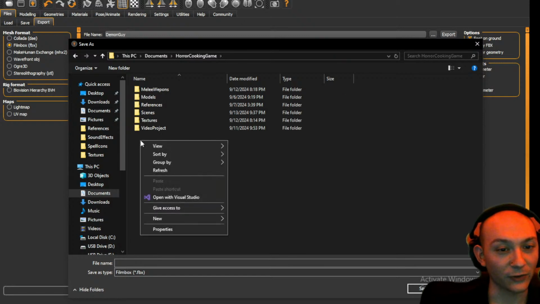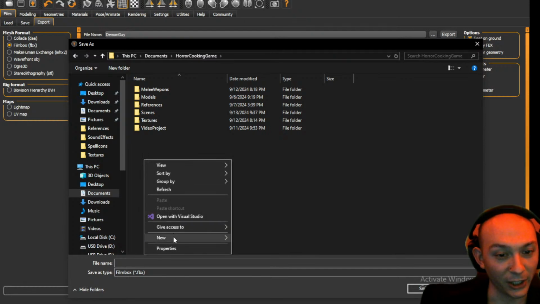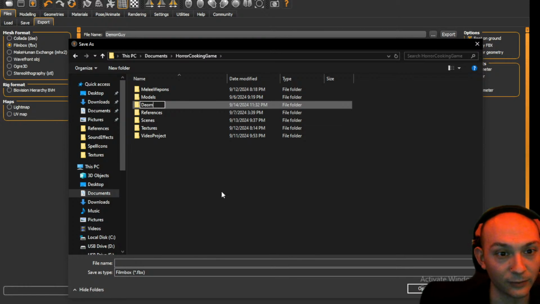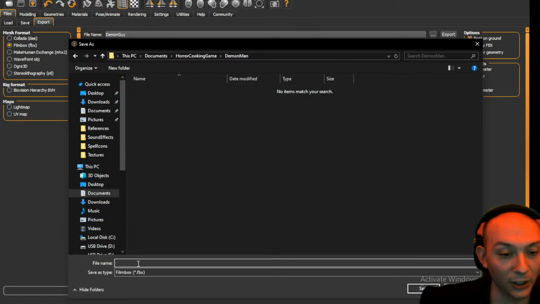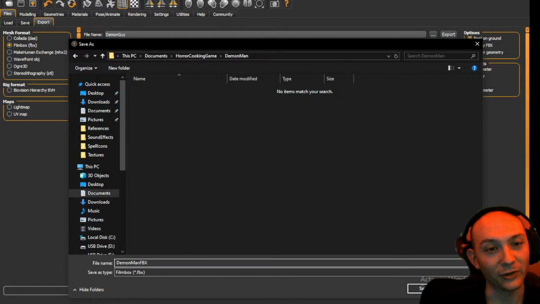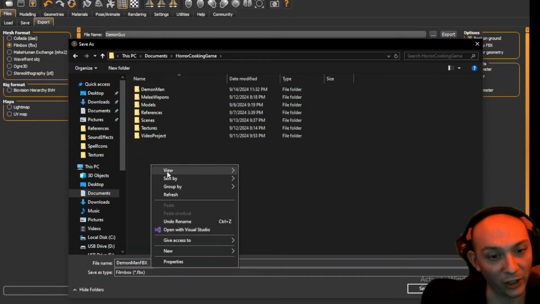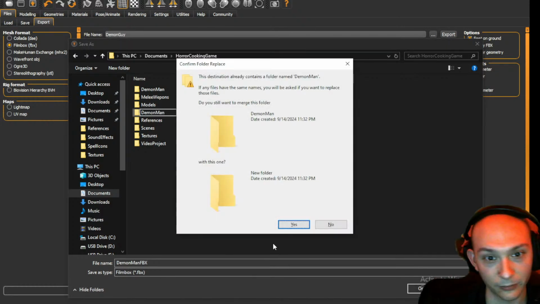Yeah, we just have that size reference, so I guess I'll put it in here and I'll say Demon Man. Actually, I think I'm going to make a Demon Man enemy folder and I'll just put it in there. I think that makes more sense. Demon Man. And we'll open that up and we'll say Demon Man FBX. Although we really don't even need it in the Godot thing yet. So let me put it in, this is kind of like my Blender holder folder. So we're going to call this Demon Man and put it there, because we're going to have to edit it in Blender. So Demon Man.